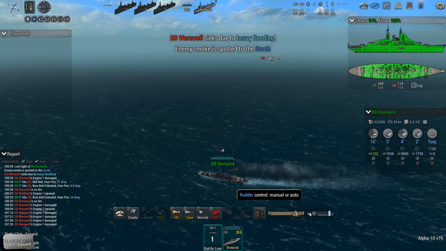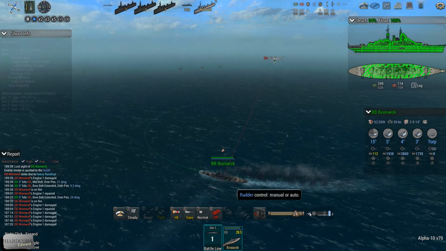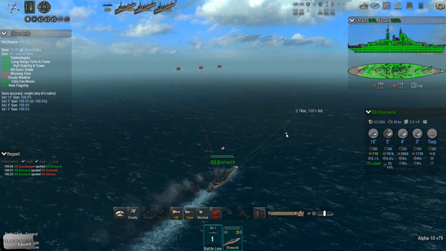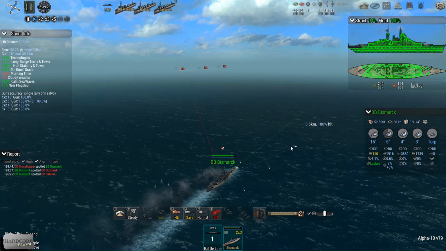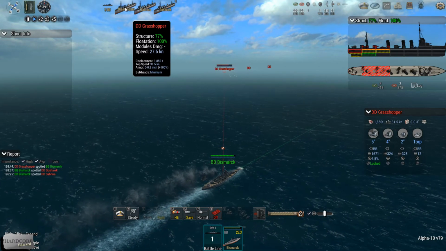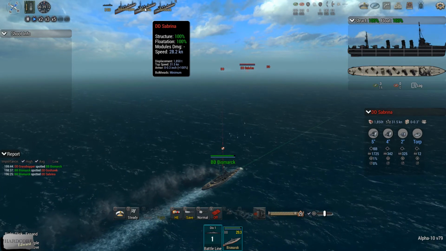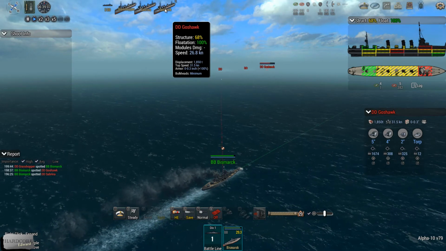Okay, that's Werewolf, so we've got 3 more destroyers to find. The 3 main destroyers: we've got Grasshopper, Sabrina and Goshawk. Grasshopper is first on the menu. She's got a fair bit of damage to the after. Sabrina's second, no damage whatsoever. Goshawk's probably the worst damaged.